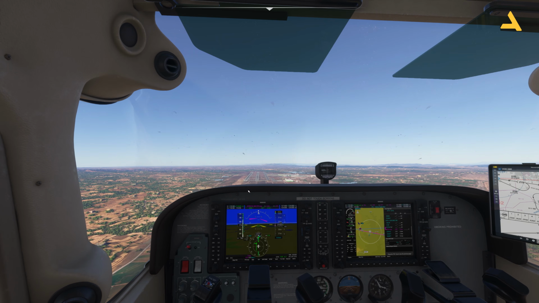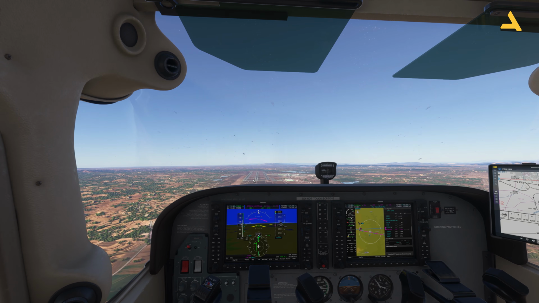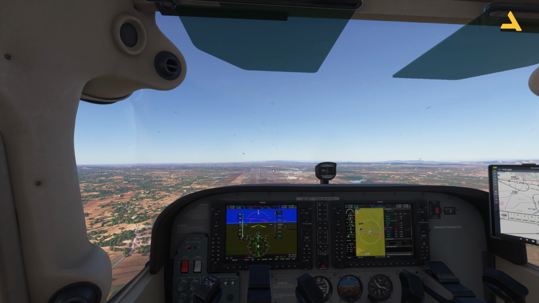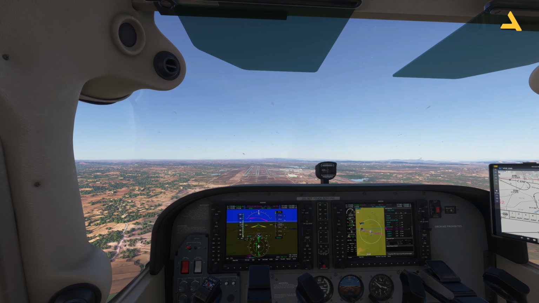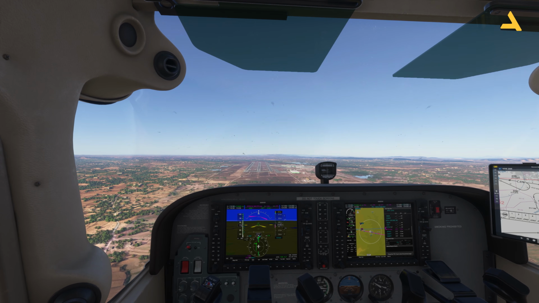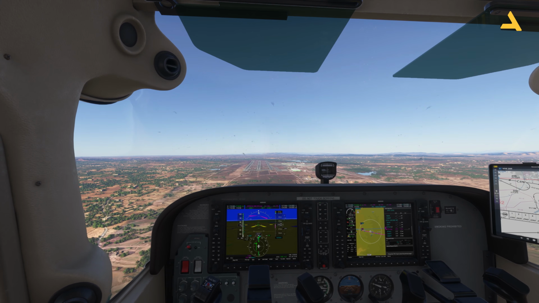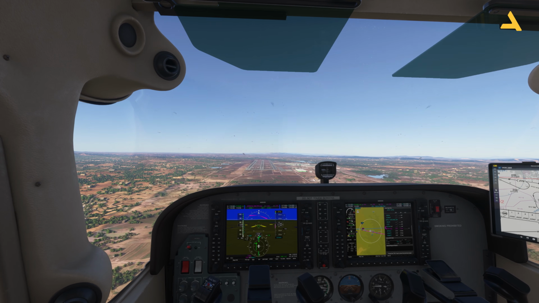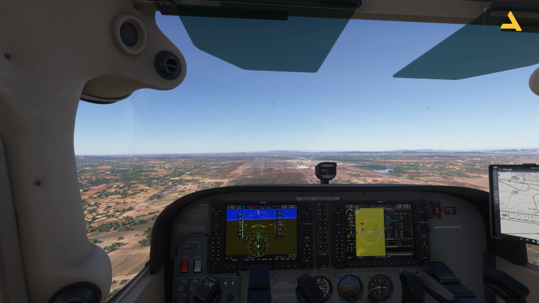Now you can see I can also see the PAPI lights. They're all white, so it means I'm coming at a higher altitude. So maybe what I can do is this, reduce the throttle and just try to pitch down more. So now the PAPI lights will help me with the glide path or the vertical path.